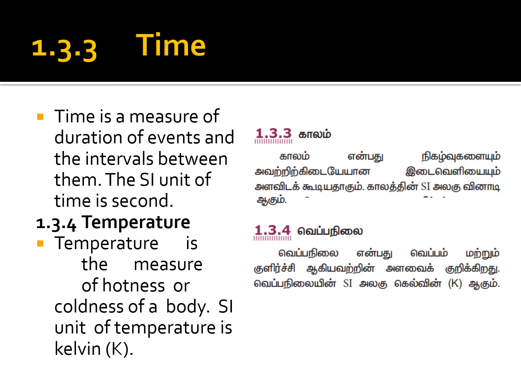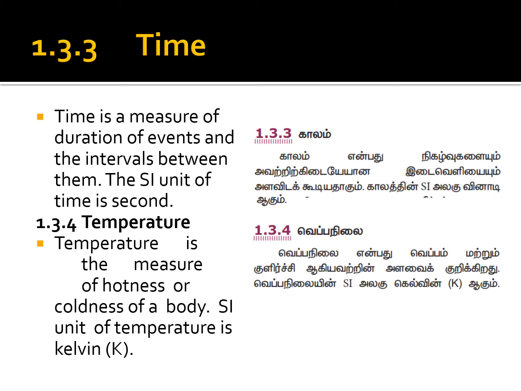Time. Time is a measurement of duration of events and the intervals between them. The SI unit of time is second. 1 second is the time required for the light to propagate through vacuum. It is also defined as 1 by 86,400 part of a mean solar day. Larger units for measuring time are day, month, year, and millennium, etc. 1 millennium is equal to 3.16 into 10 power 9 second.